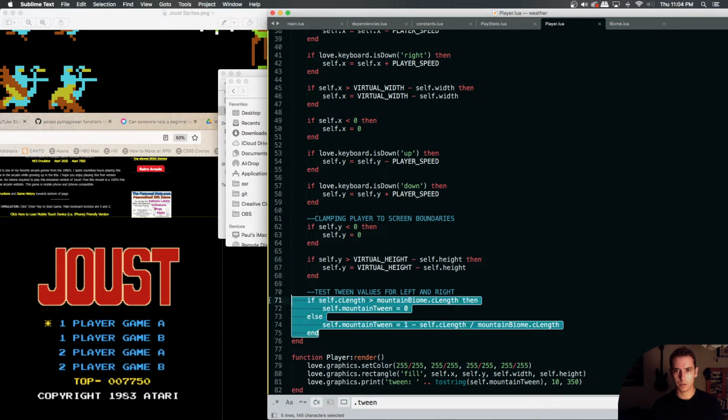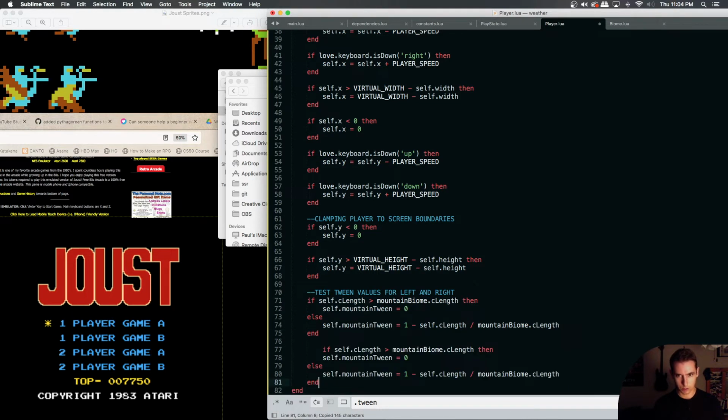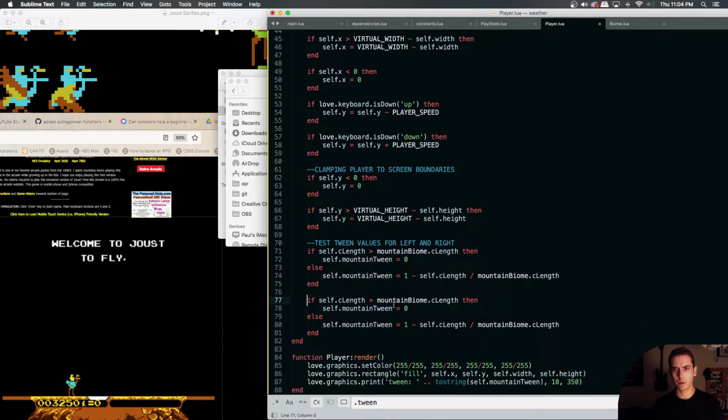So I think we can use this same exact logic for the other ones as well. But we're saying if our character's C length is smaller than, let's say, the valley biome dot C length, then we're setting our valley tween to be 0 because it's not closer than the marker.